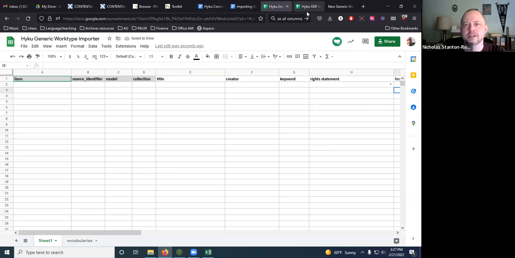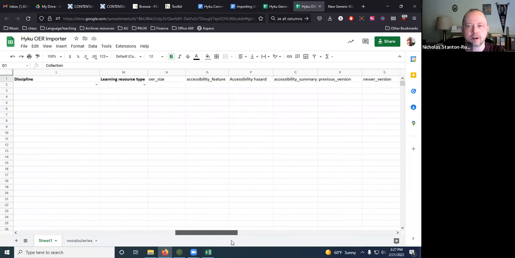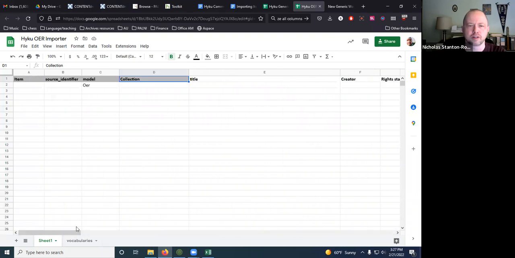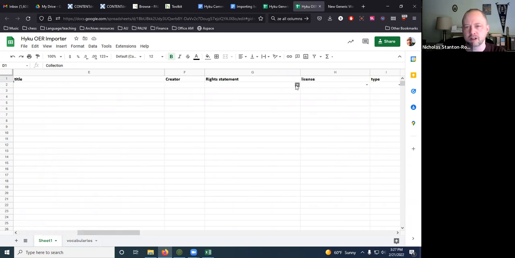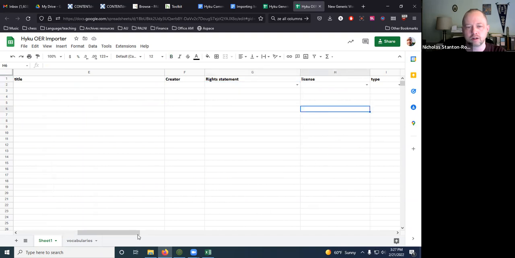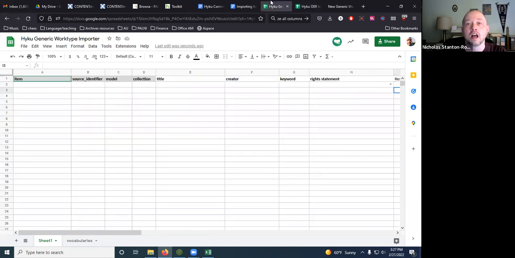So that's those fields. And then the same thing is true working in the OER or ETD work type. You have the same 4 administrative fields, and then your required fields, and then the optional metadata fields. And those will support free text, with the exception of the ones that have drop downs and require a specific URI. Those support free text, spaces or anything is just fine. So those are the templates.